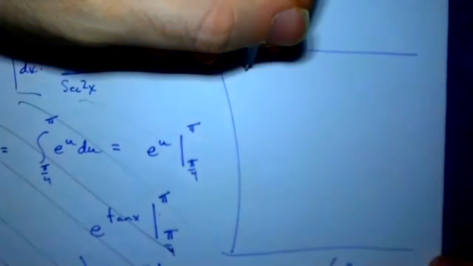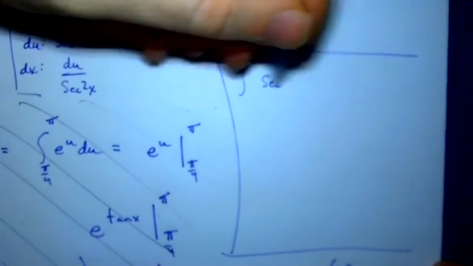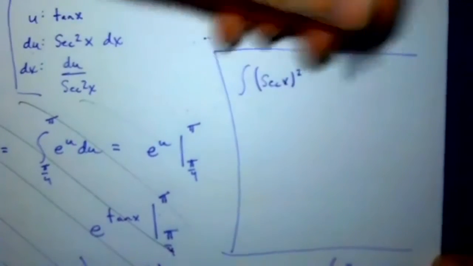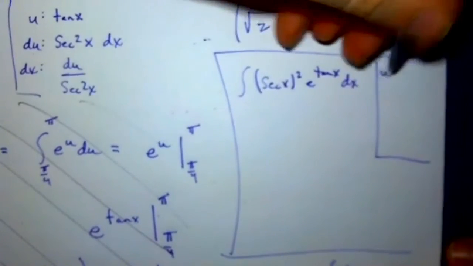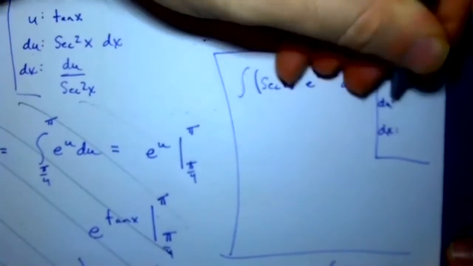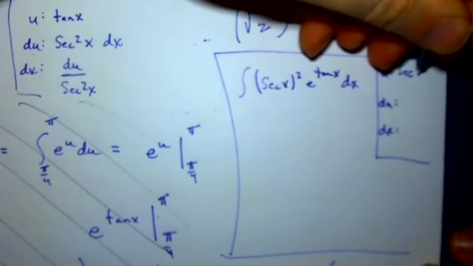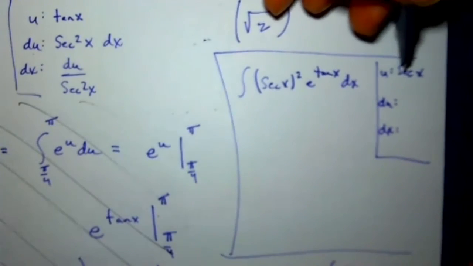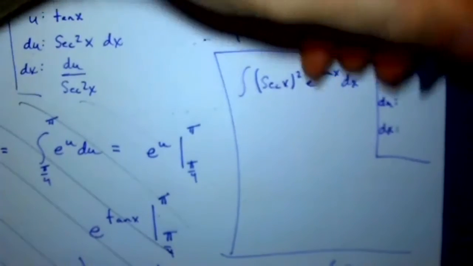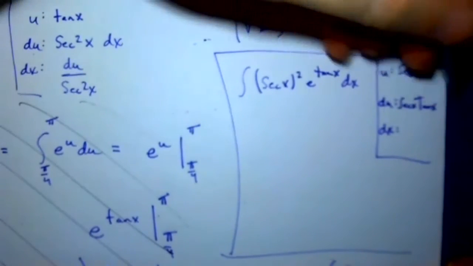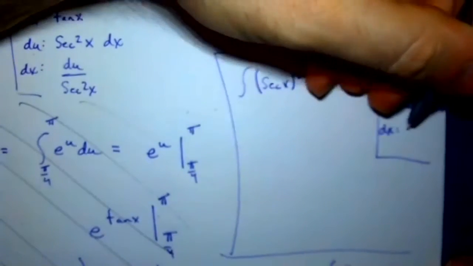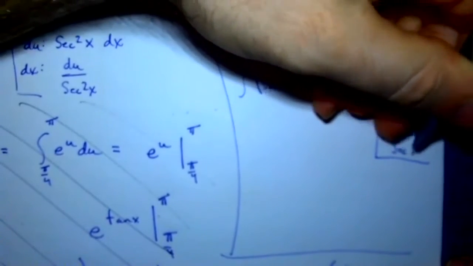Sure. Okay, yeah, I got what you're saying. All right, so yeah, we could try that. So if we rewrote that problem as secant, yeah, I got exactly what you're saying now, e to the tan x dx. Okay, so we would have u, du dx. Got it. So that's secant x is what we're saying, right? Yeah. Okay, so now we take that derivative, and that's going to be secant tangent. And then that's dx. So that makes dx du over secant tangent.